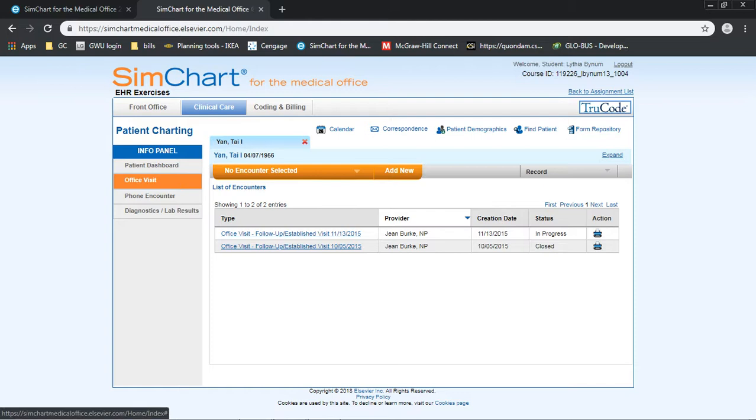You will see any open encounters or visits that the patient has come in. If the date of the encounter does not show up, then you can click Add New Encounter. If the doctor has ordered you to educate the patient on a specific date of service or item that he ordered during that date, then you can open that encounter to make amendments.